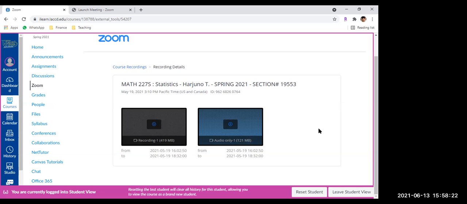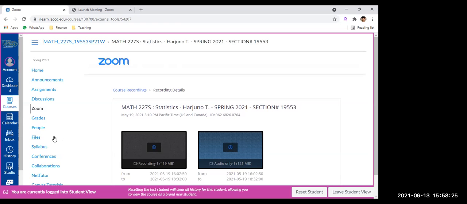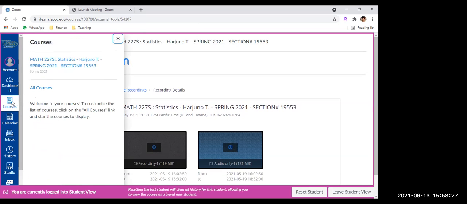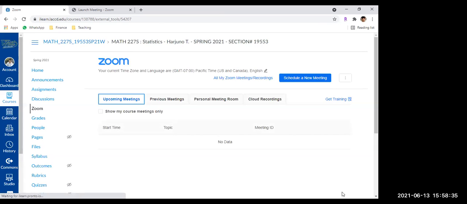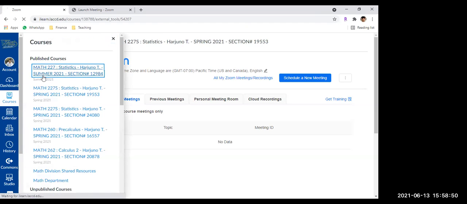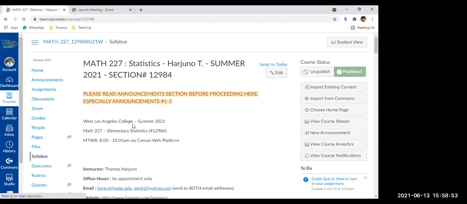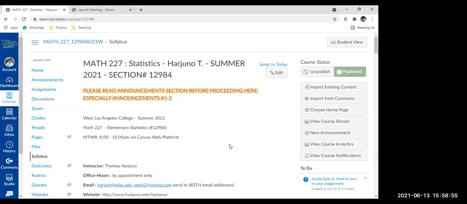Now, I'm recording this video also, this lecture now. And of course, it takes some time for Canvas and Zoom working together to finish recording. So after I click stop recording on my computer, it will take around 1 hour for that to show up on your Zoom. So let's say 2 hours after this, if you want to watch that, then you go to Zoom.